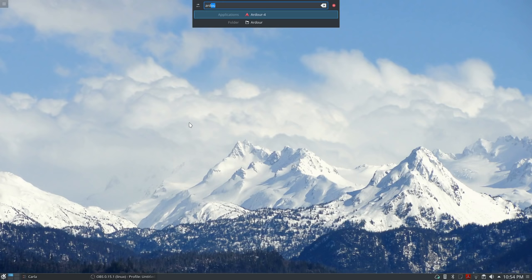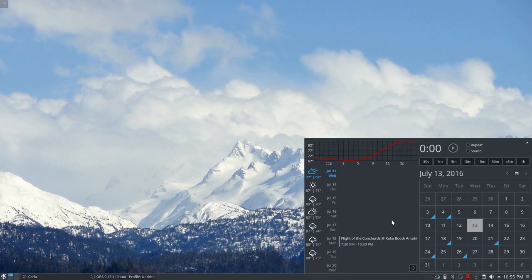Reason number nine is widgets. Although not all widgets are great, and some of them can be quite terrible, some of them can be really handy. For instance, I did add this calendar, and it gives me the option to do a little bit more than I would with a standard calendar. It pulls in events from my Google calendar, puts those here in the calendar, and also on the side here, I've got weather for local here. And then I also have a timer. So if I want to set a timer, I've got some quick buttons down here that I can set. I can use a sound, I can repeat it. Or if I go over this time right here and just scroll, I can add minutes to this timer. So if you're somebody that likes to really get into time management when you're working, this is something that's going to play a big role in that. You know, you could set it for 20 minutes, start it, and it's going.